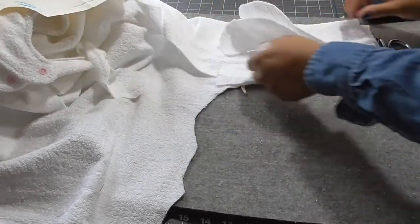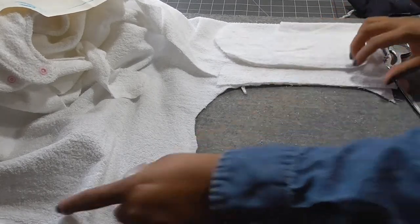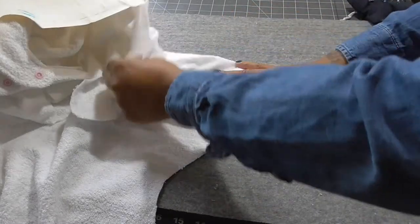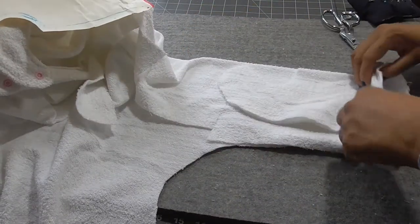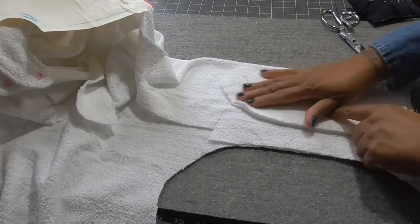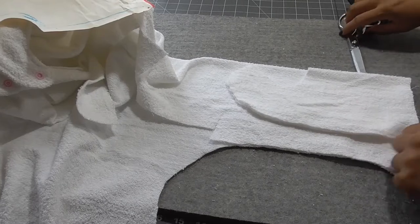So I will place my bib. This is the first bib that I cut out. I'm just going to place that on there because I already know that the fibers are going to hang on to each other. They're going to grip because it's terry cloth. So you can lay something on top of terry and it'll stay up there pretty good. So I'll just even this out.